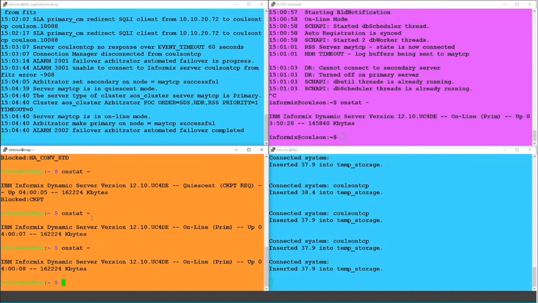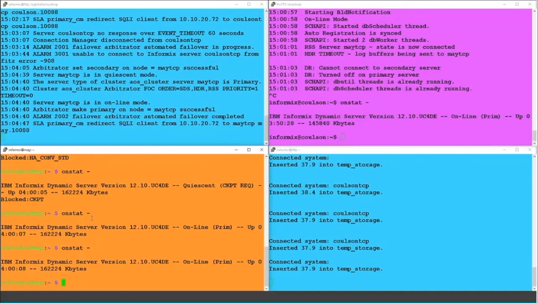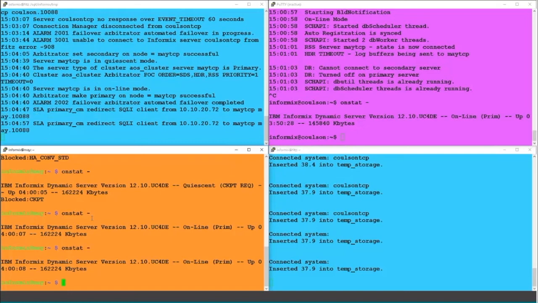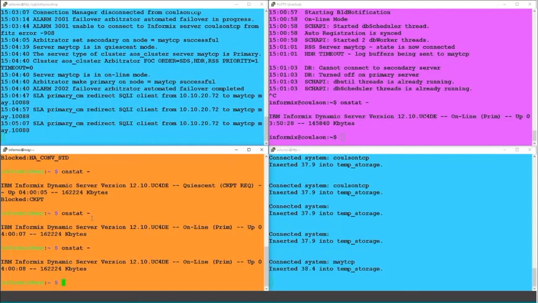So it's now done the automatic update, full failover, and now we're starting to see connections. The next one that comes through here should actually be pointing it over to May. So again, we have automatic failover. We're having our connection manager redirect us to the correct system. There's lots of different ways that we can go about playing with this, but this is a simple example of where this really comes into play.